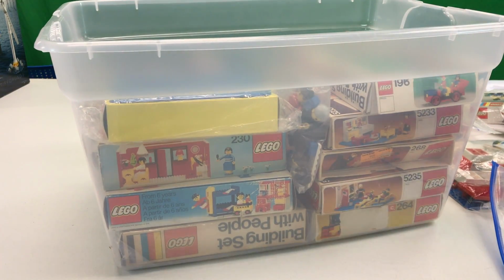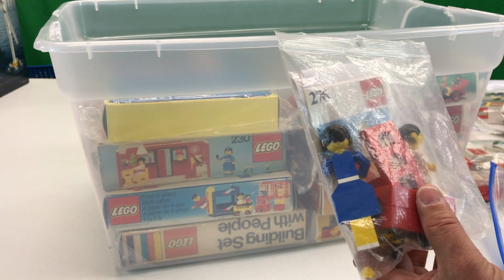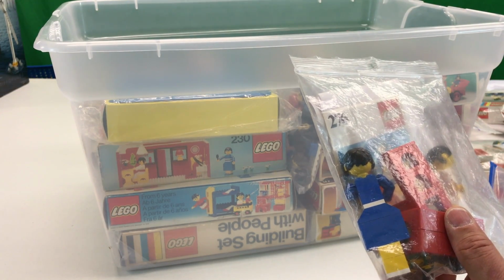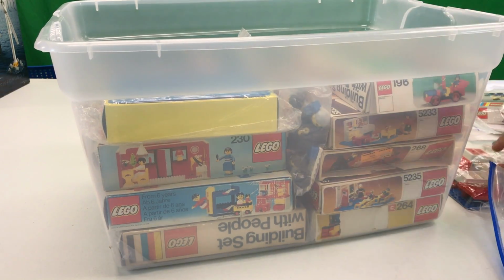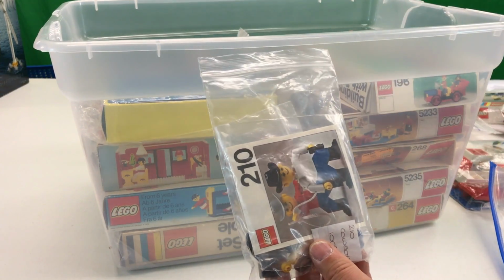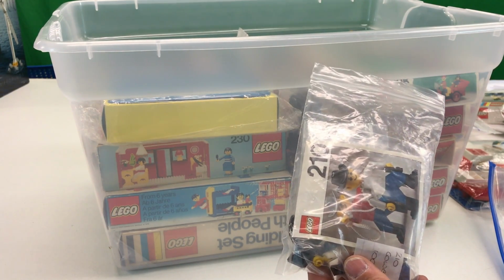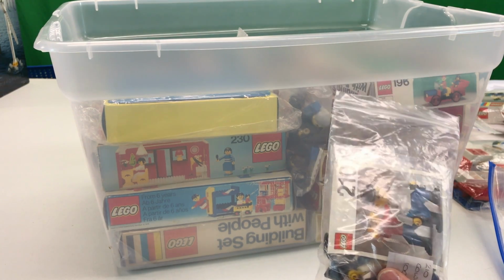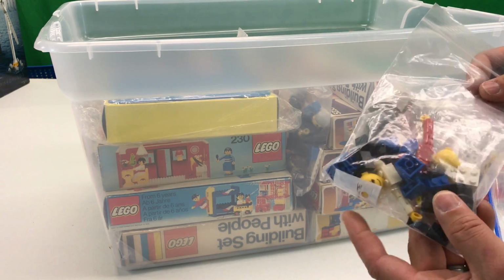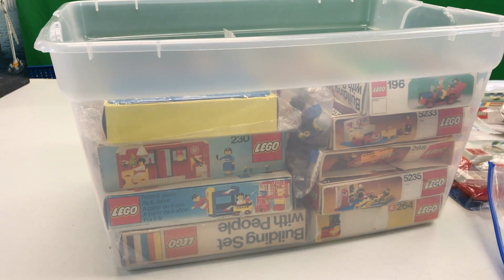All right, we got set 276. This is the doctor's office, no box. We got 200. This one is missing the rope. No rope. No box. It does have the instructions. And I got to order the rope. So when the rope comes in, I got to remember it's in there.